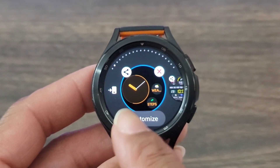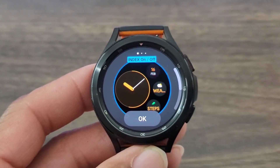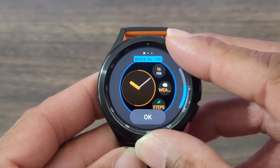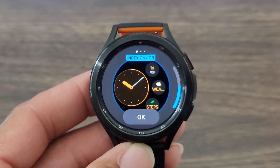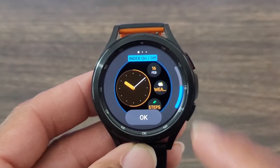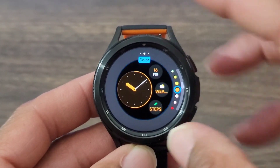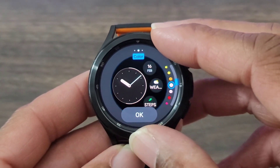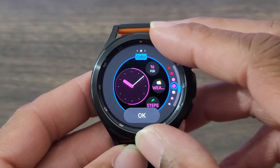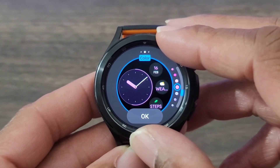Let's see what else we can do to customize this watch face to make it feel a little bit more personal on the wrist. If you want to, you can add some dots within the watch face. If you wanted to change it up and get a different look, that's going to be it. Scroll over one more time — I like this because you get tons and tons of colors to tie into whatever outfit you may have on for the day.